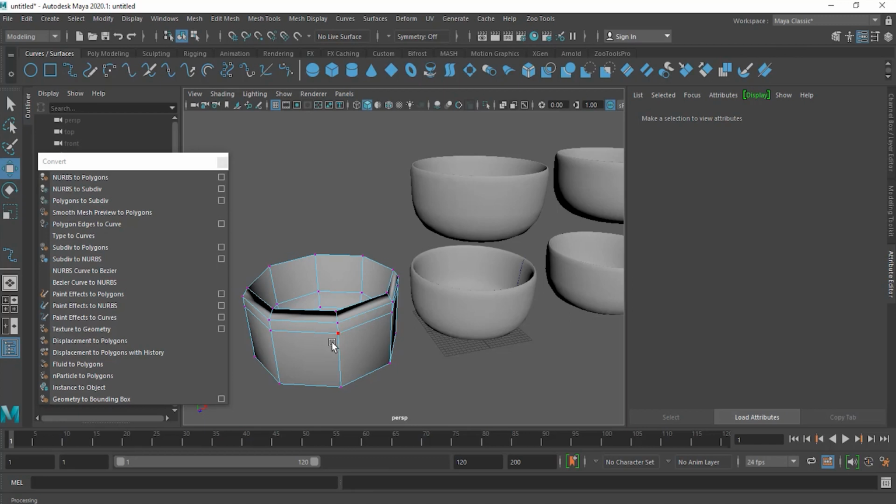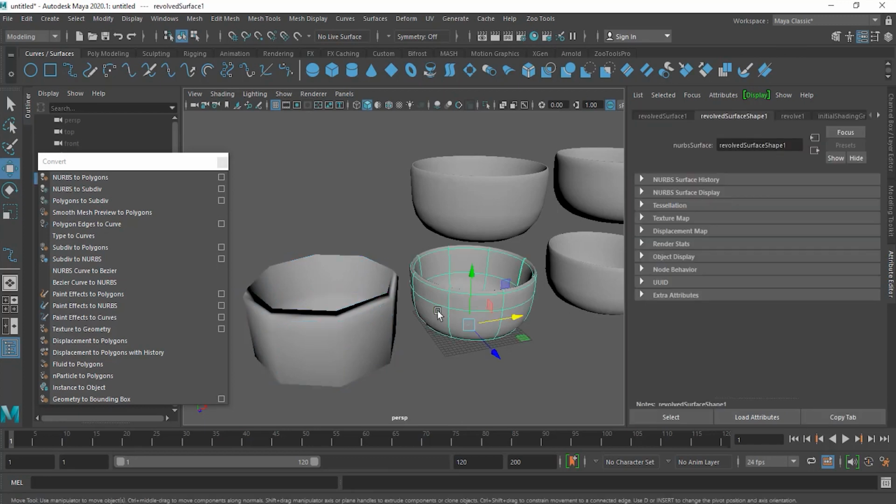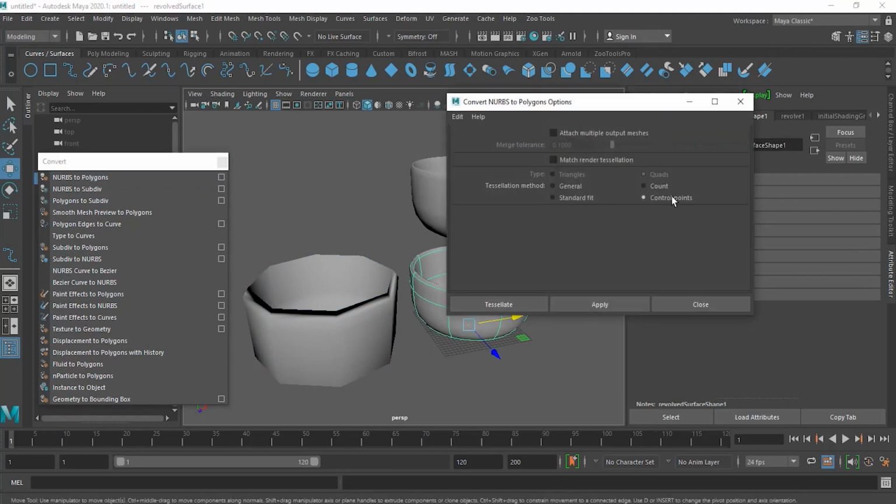Okay, so quite good if you're doing something for Unreal Engine or Unity Engine for gaming purposes, because you cannot increase the number of polygons there, and you have to keep a certain amount of polygons. So it's good for that. Okay, another way is, if I go to NURBS again here, instead of control points, if I go to count, I will only get the count number here.